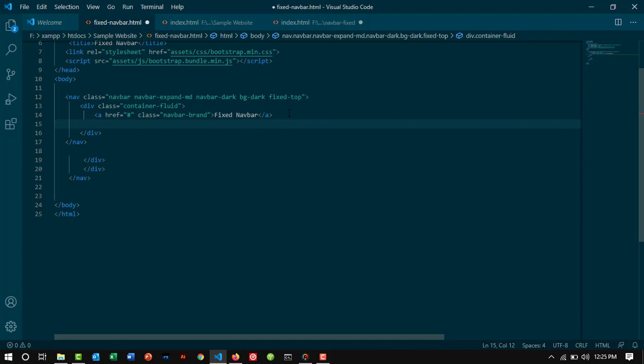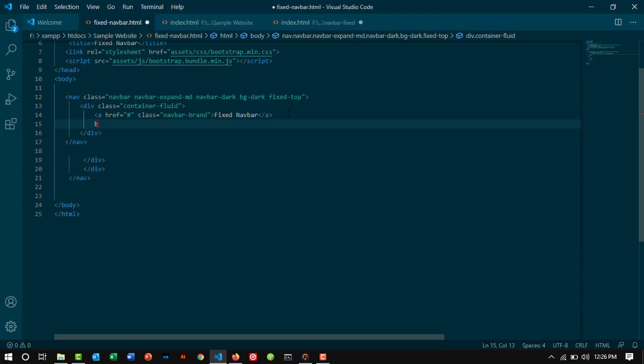Now having done that, the next thing that we want to do is to add a button. So we want when this website is viewed on any screen that is less than a medium screen, anything that is below medium, say small or even extra small, the links should be hidden, and what we should be seeing is a button that can help us to toggle between seeing the links and hiding them. So we are going to have a toggle button that will help us to display or hide the links if the website is viewed on a screen that is less than a medium screen.